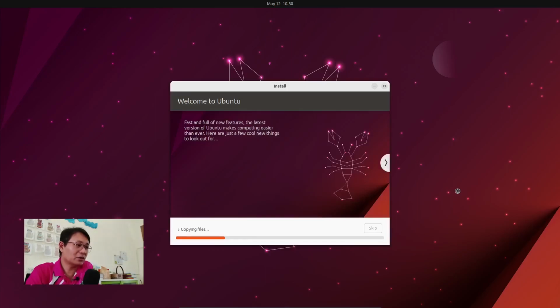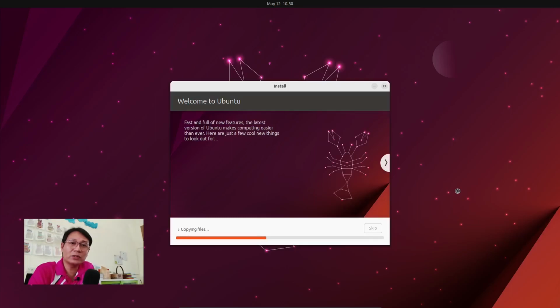So it is now installing with all those features, like the Windows and the Linux, for later when it starts to boot. That is why it is very important to install alongside two or more OS in your computer, so that you have options to choose which one to use.